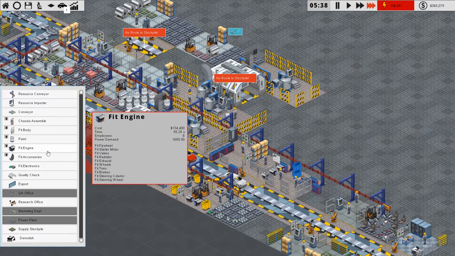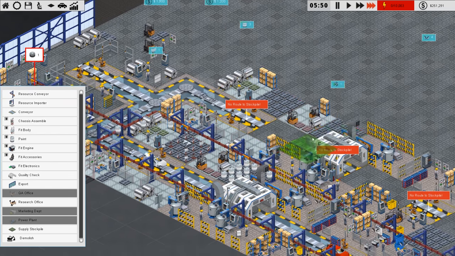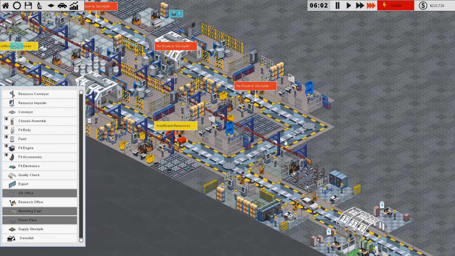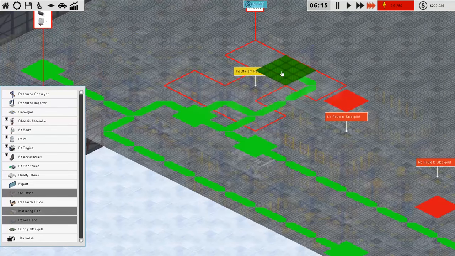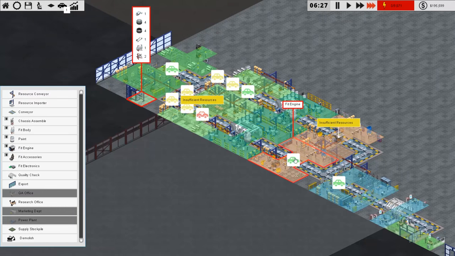paint... engine... and then... we put them so that they join in over here, we need to put a resource conveyor to get the resources in. There we go.